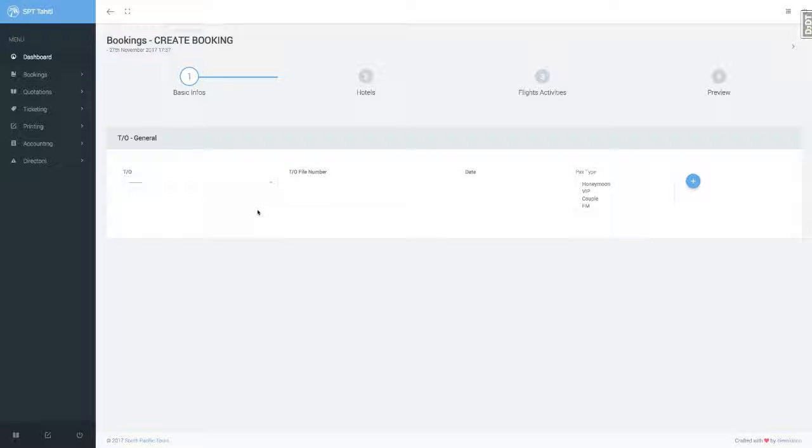Hello, I'm going to explain how to use the international flight system and also go over what we have created with the VT flight system. Let's begin by creating a custom booking.